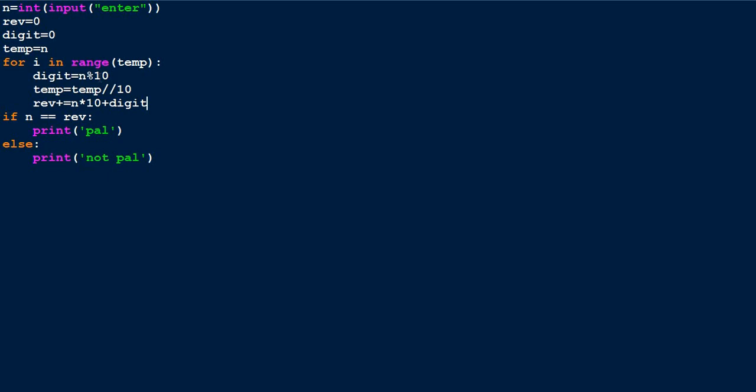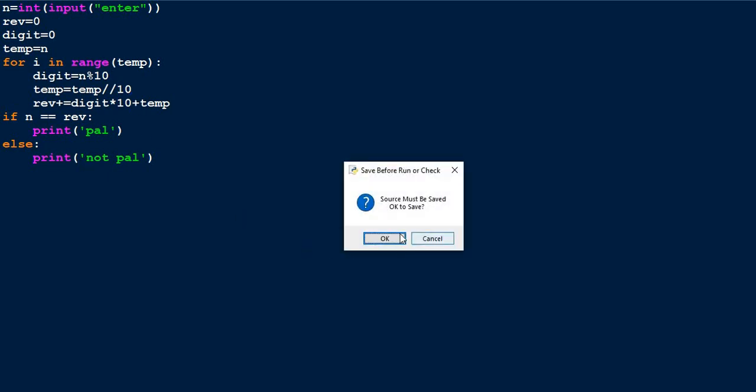Initially it was 51. So let's say if it was 41, or 42. So if it was 42, remainder would be 2. So 2 and 10 times the digit plus 10. And okay, so next time, let's see if this works.